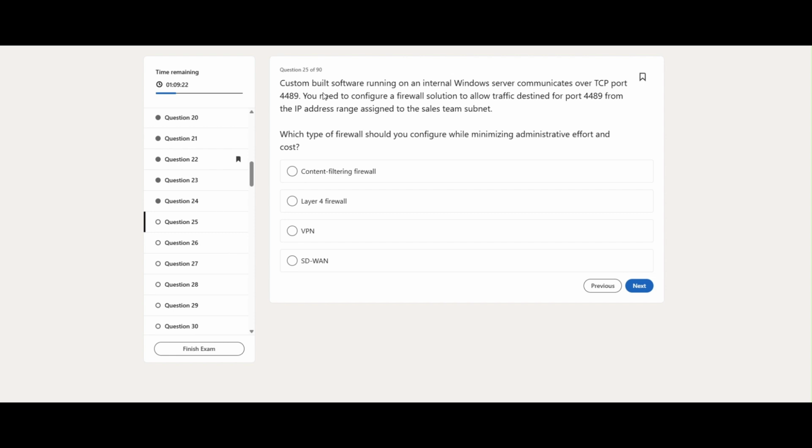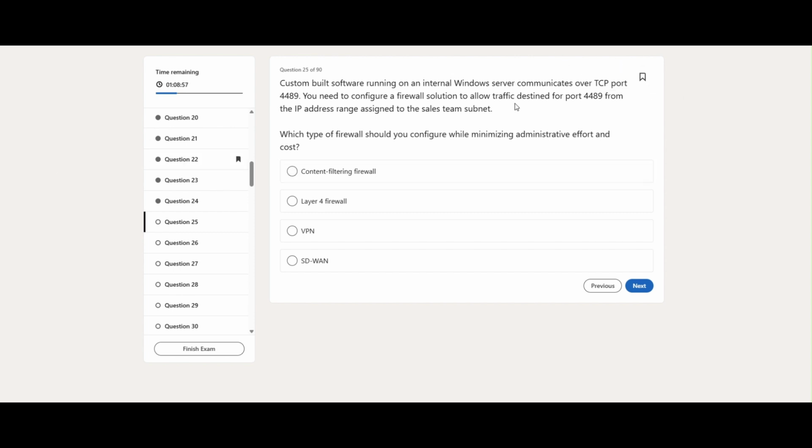Question number 25. Custom built software running on an internal Windows server communicates over TCP port 4489. You need to configure a firewall solution to allow traffic destined for port 4489 from the IP address range assigned to the sales team subnet. Which type of firewall should you configure while minimizing administrative effort and cost?